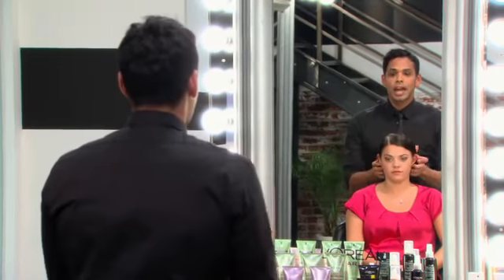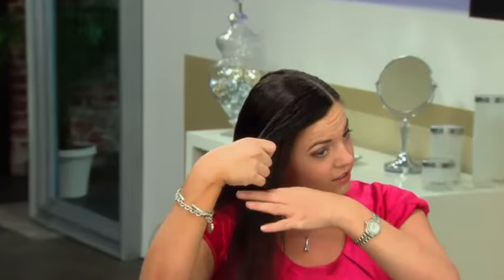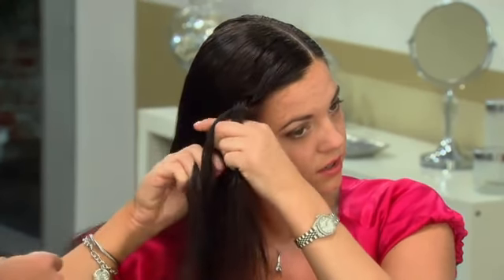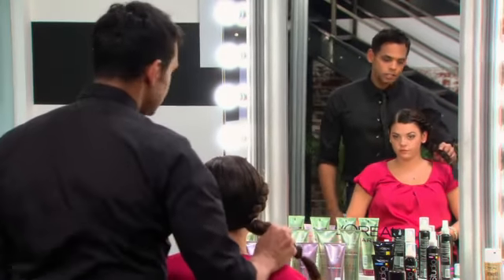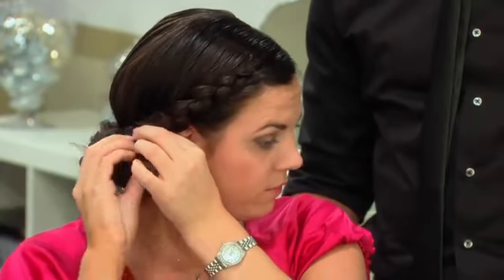Okay Lauren, so I showed you how to do it, now I'm going to let you give it a try. So I'm just going to pull a section and then I'm going to split it into the three traditional links of hair to do a braid. And once you cross over once, each time you want to pick up once from the front and then once from the back. So if you wanted to, you can stop it there. That way you're going to secure that section and braid this section. So now all you need to do is wrap it around into a bun and then secure with hair pins. So it's that easy. It was pretty easy and I love it.